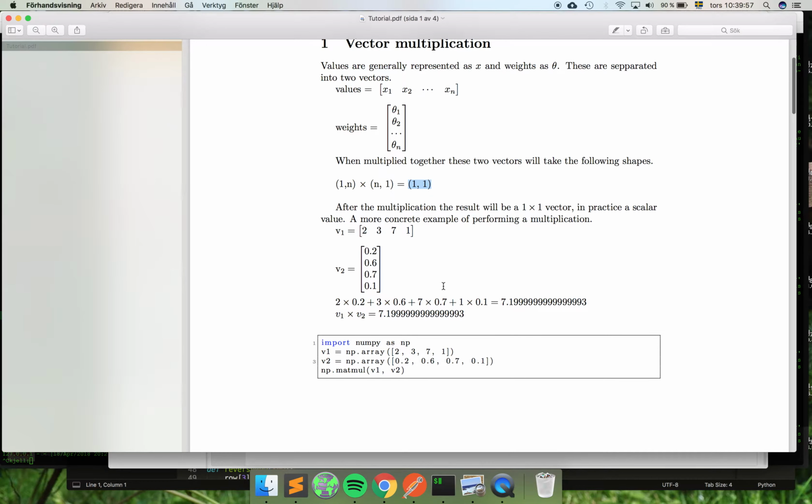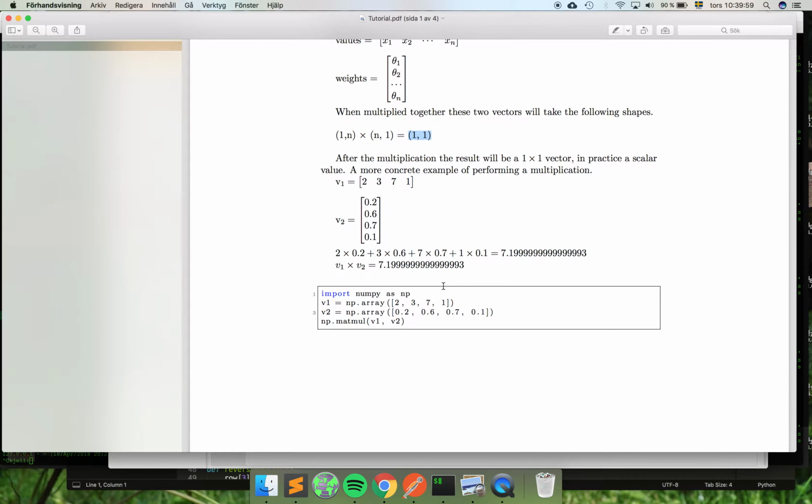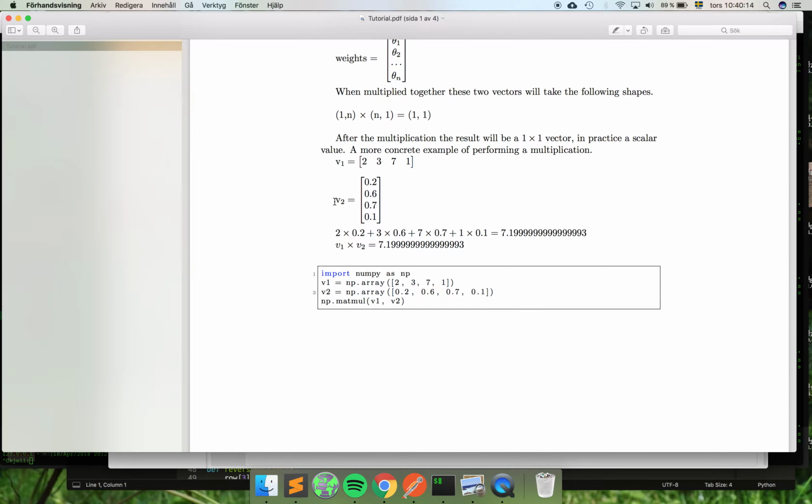To make this a little more precise, I have an example here. I have a vector v1 of length 4. It has 4 elements, 2, 3, 7, 1, which are just randomly picked values. Then I have another vector, v2, that has some floating point values in it, and I'm going to multiply them together. You take 2 and multiply it with 0.2.